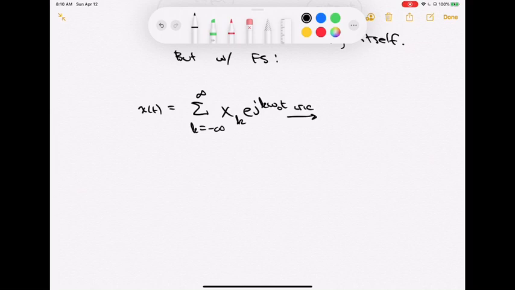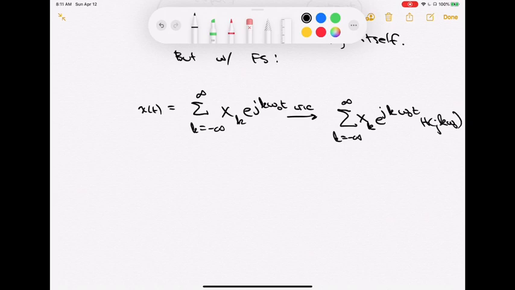What has to come out? Because it's linear, any sum of inputs comes out as the same sum of outputs. So we get a summation on the output, k equaling minus infinity to infinity. The complex constants x of k don't matter at all, so we still get those x of k's coming out. But how does that exponential e to the jk omega naught t come through? It just comes out as e to the jk omega naught t times H of jk omega naught. We've seen that.